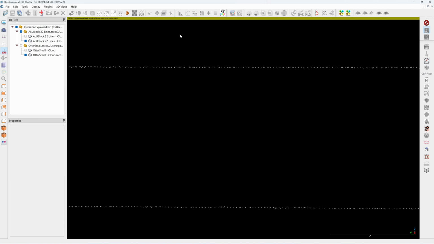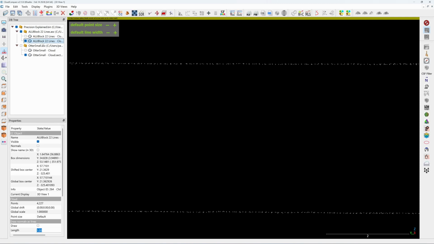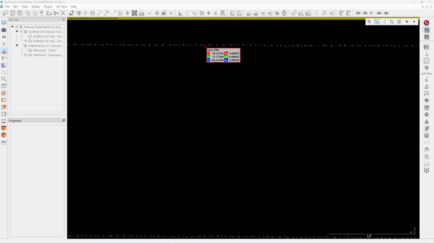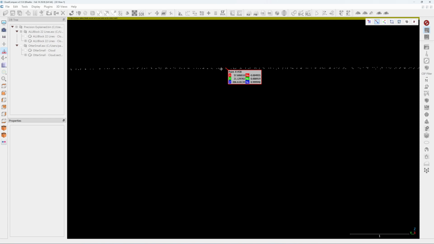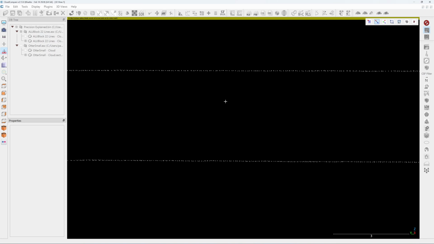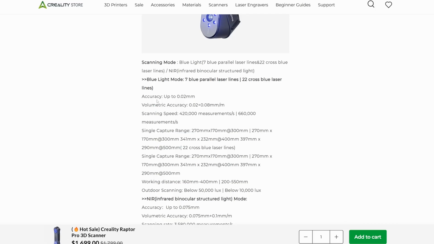The thinner the wall is, the higher the precision that scanner has. And if I measure the thickness of this wall along the C-axis, from this point to this point, if you look at delta C, it reads only 16 microns. This point to this point, it reads 15 microns. Every point in this cross section has less than 20 microns thickness. This is where the 20 microns advertisement comes from.